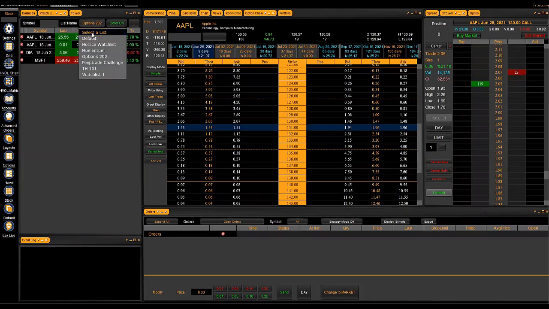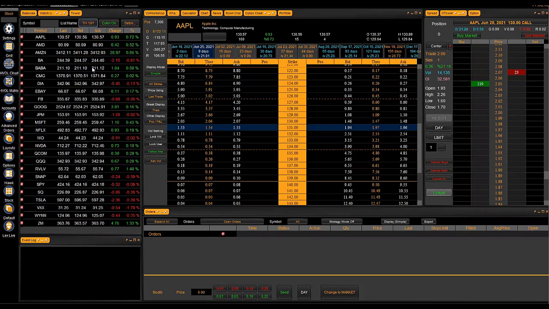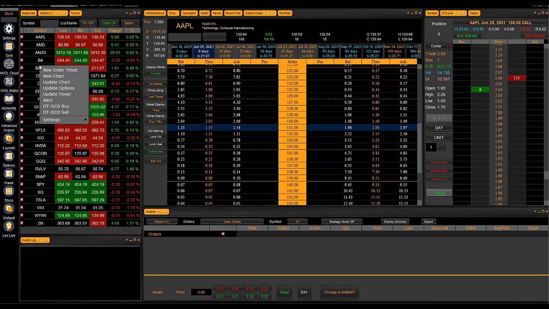You can remove these and you can put multiple watch lists around as well. So for multi-screen users, this stuff all undocks and can be put on multiple screens, and layouts can be saved that way as well. In your watch list, a right click on any symbol gives you choices. Okay, new order tickets, you can update charts, the option tower, etc.